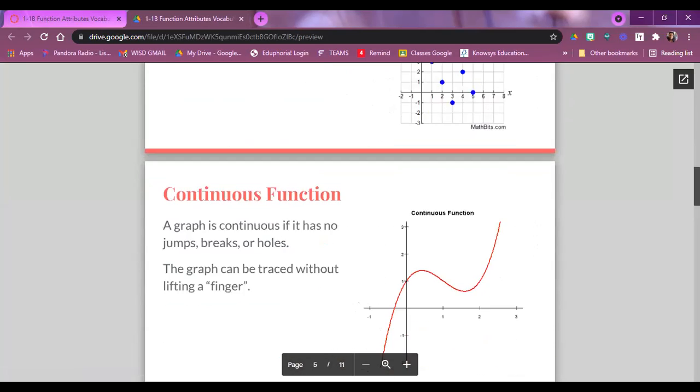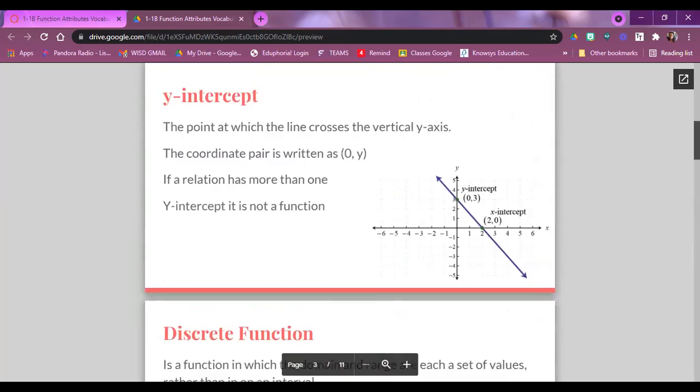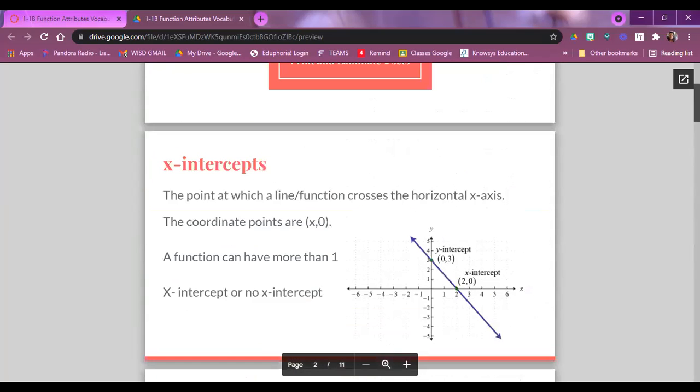Your discrete function and continuous function, I forgot them on your paper, but they are there on the little handout I gave you. Okay. Now, what I wanted to go over with you really quick, notice how it says on your paper, my definition. Okay, my definition means that you're reading this and you're going to put it in your own words. You do not have to copy it verbatim. Okay, so you're reading and putting it in your own words.